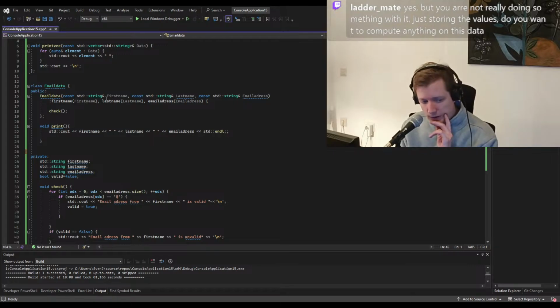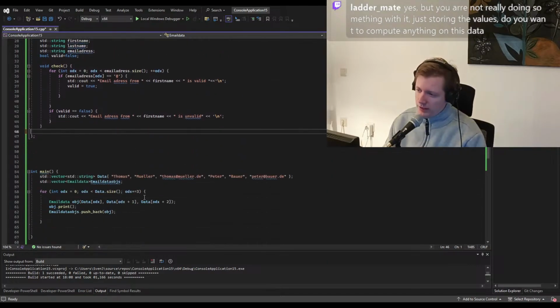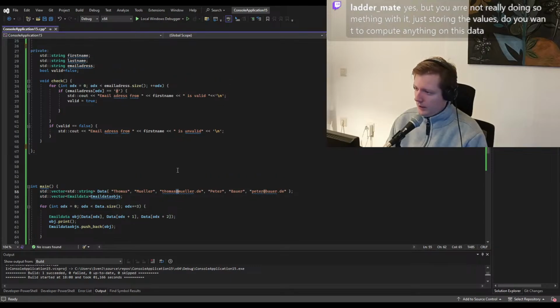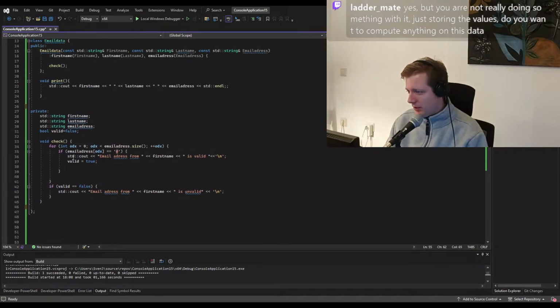Yes, but you are not really doing something with it, just storing the values. Do you want to compute anything on this data? No, the goal was to check if the email address has an at. So if you have a better way to do it, I'm up to it.